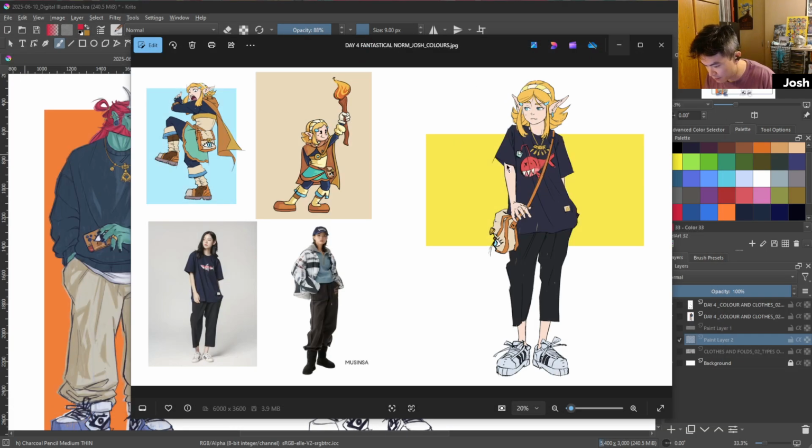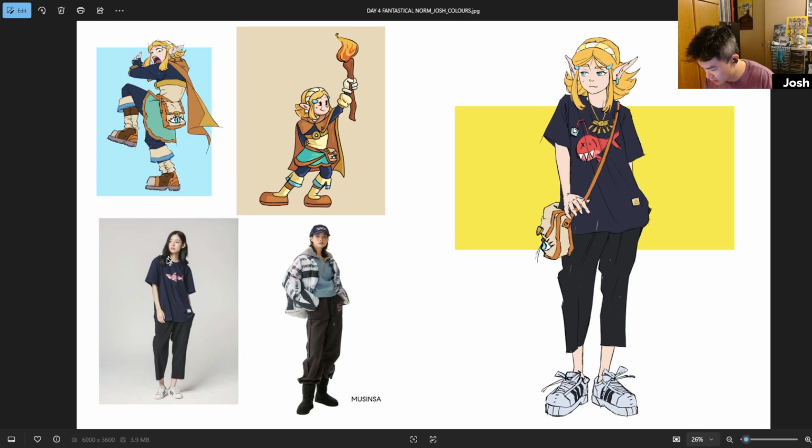To show you how this can work, this is another version that I did for the summer camp, but with Zelda. I basically took this reference image, almost 1-to-1, and I took Zelda and put her in this more normal, casual, everyday type of clothing. You can definitely still find other images to give you more inspiration. This one was there to capture a different kind of vibe. I wanted two references to give me a sense of the directions I could take. But your goal is to find a reference, find an existing fictional character, and put them into streetwear clothes.